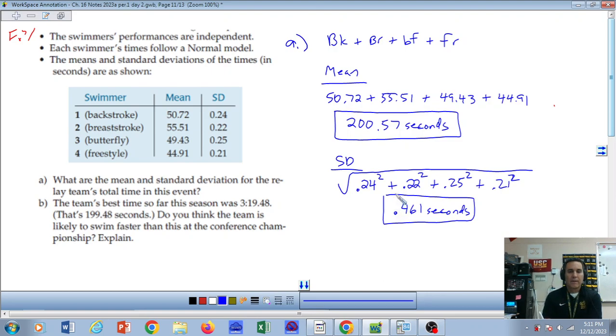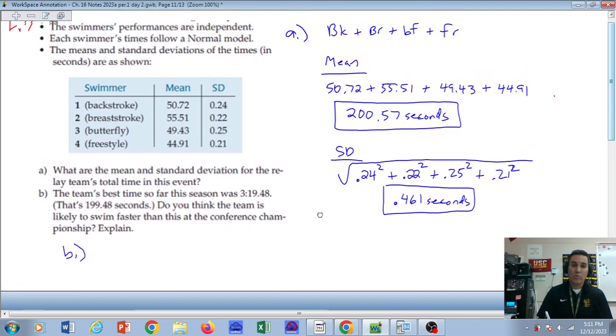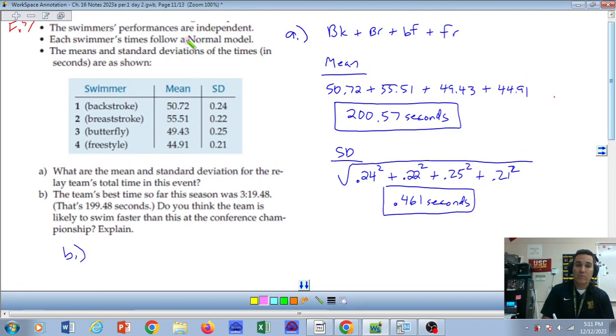Okay. This problem has an extra wrinkle to it, and this is what they like to do in these types of problems. It would be too easy to just make you get the center and the standard deviation. So they add in this normal distribution part. I'm interested to see if any of you got the normal distribution part all on your own, because it's not the easiest thing, and it's been a while since we've done normal distributions. So what they told you up in the problem is that the swimmers' times follow a normal model. So that means that when we add all these normal models together of these 4 different swimmers, we are going to get an overall model that is also normal.